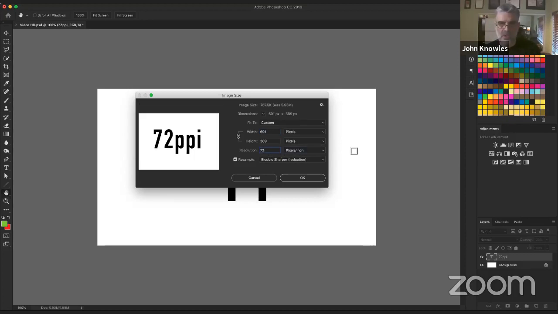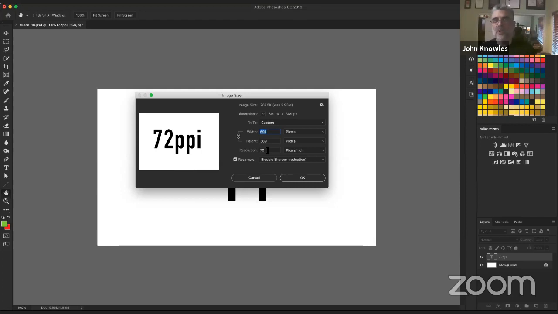And you can change units. If you're joining us from Europe, you can certainly choose centimeters. We're not going to be very imperial about that. So if we want to make this document a whole lot larger, you just type in the new custom size in here. Now, when is the resolution important?